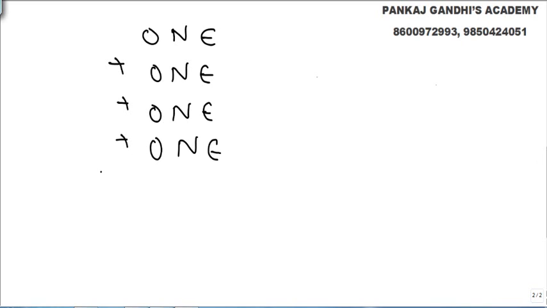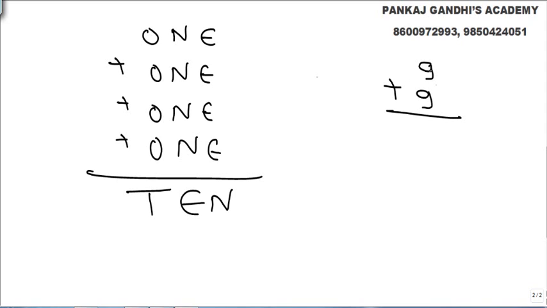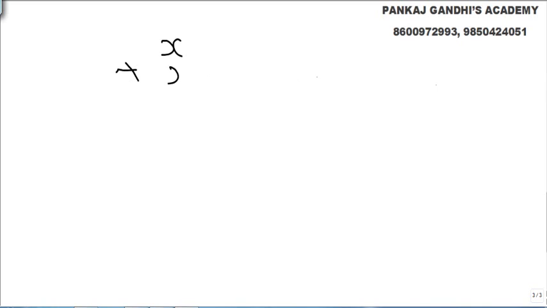Now what we get here is 1 plus 1 plus 1 plus 1. We want the summation to be 10. The thing is, for two numbers, the maximum summation can be 18, so the carry forward can be 1. Let's check it. Simply, if we have to add x 2 times, the maximum summation can be 18, meaning the carry can be 1.